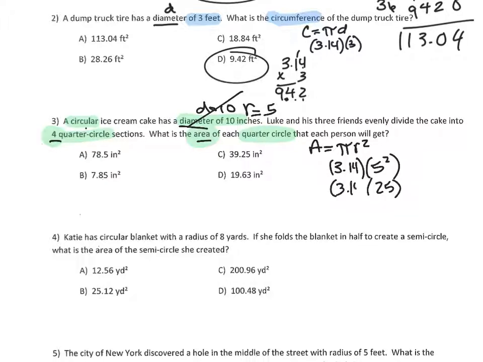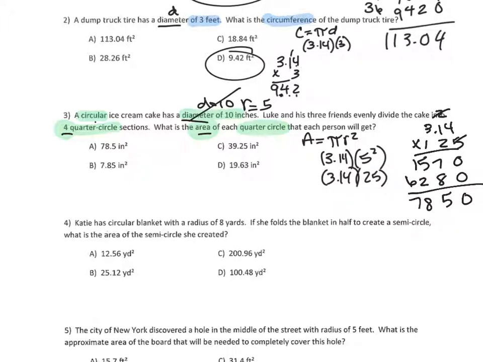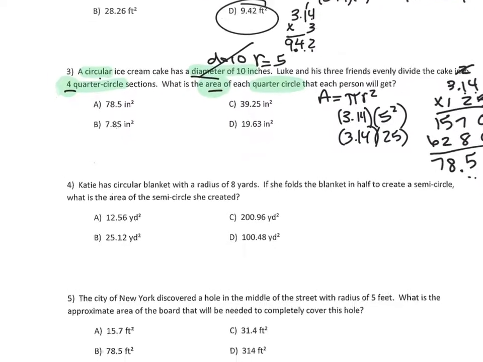And then I want to multiply 3.14 times 25. 5 times 4 is 20. 5 times 1 is 5, 6, 7. 5 times 3, 15. Put your placeholder. 4 times 2 is 8. 2 times 1 is 2. 3 times 2, 6. 15. 5, 6, 7, 8, 6, 7. Okay, so 78.50. And that is one of my answer choices, but that's where people give up and they stop because they see their answer.